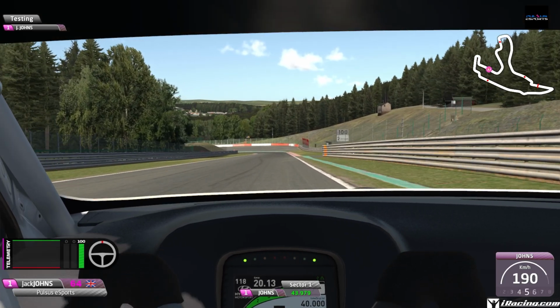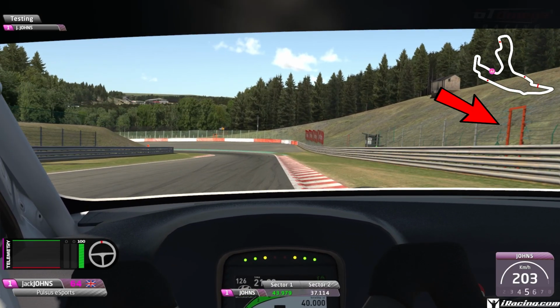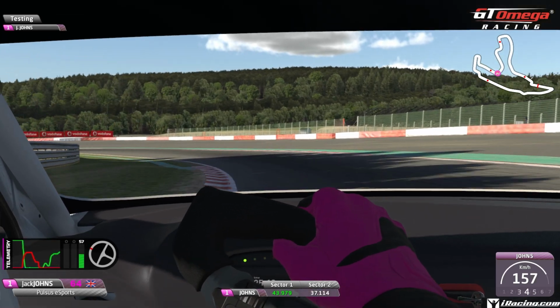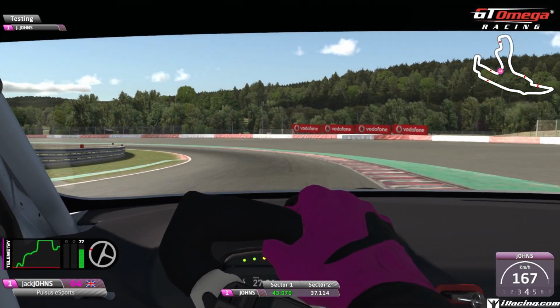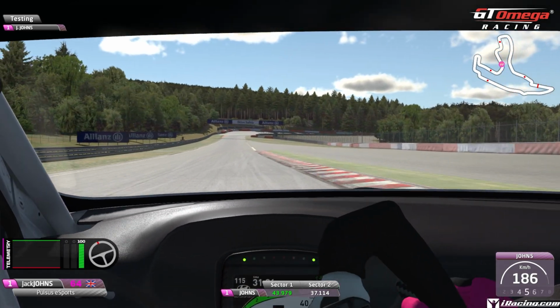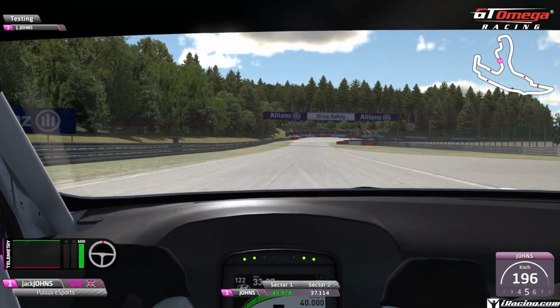Next braking zone is a tricky one to spot. It's the orange Marshall door on the right hand side. Just as you pass that, we're going to go hard on the brakes from 5th to 4th. Just initially, a quick stab, trail brake in. As soon as you hit this first apex, you can accelerate out in 4th gear all the way around this corner. You can see I was feathering all the way around, trying to hold it tight to the left, using all the track on the exit. Don't go over that curve, it's a big old bump.